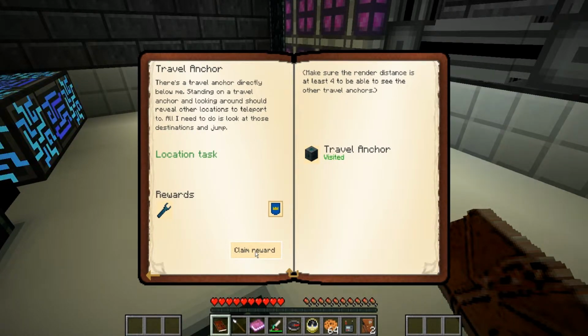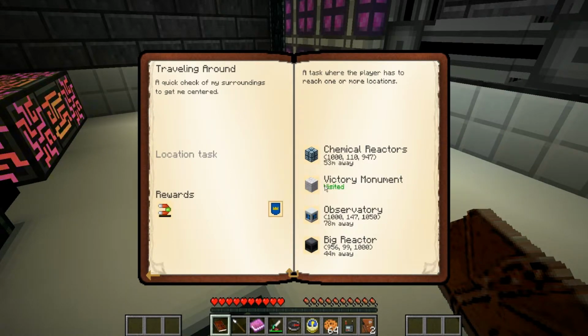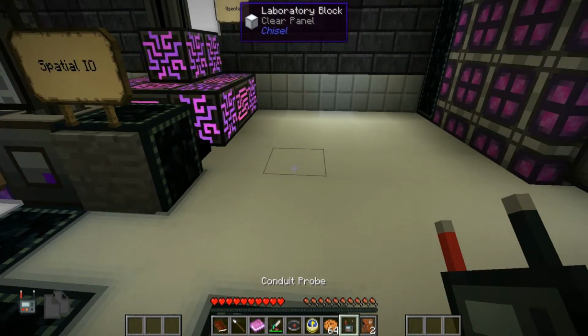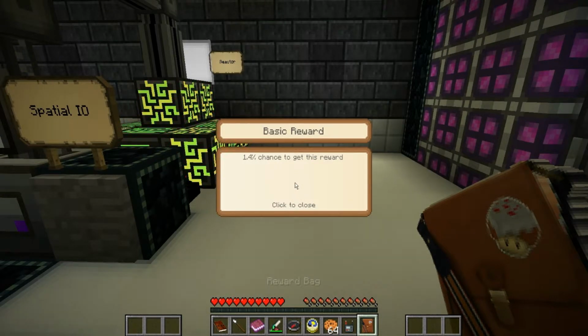Okay. Traveling around. Okay, so I just have to go to all the other areas real quick. I should probably check out these things I got real quick. I got some reward bags. Probably check these out. What is this? Conduit probe? I don't know what any of this does. Alright, reward bag. What'd I get?